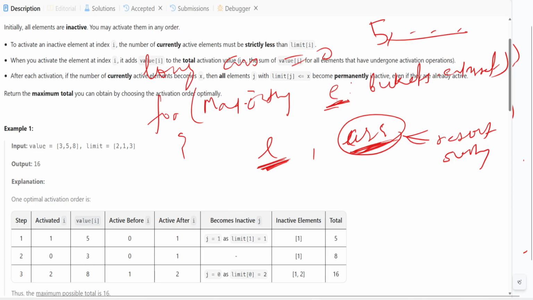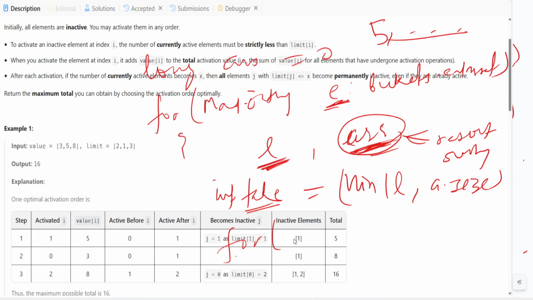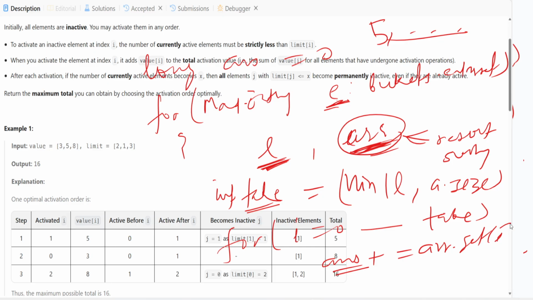Let's suppose int k, or int take, equal to the minimum of the limit and the array size. That will be called take. Then you will take another for loop inside that, from i equal to 0 to the take, and you will update our answer plus. Answer is nothing but your count. Just do array dot get i, and you'll keep updating that.